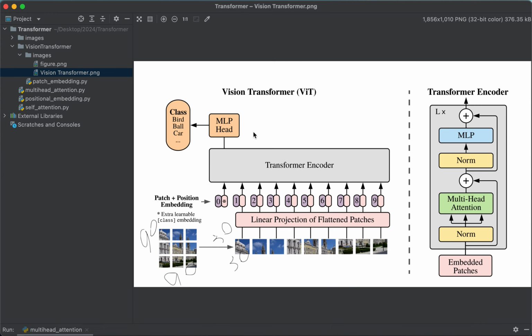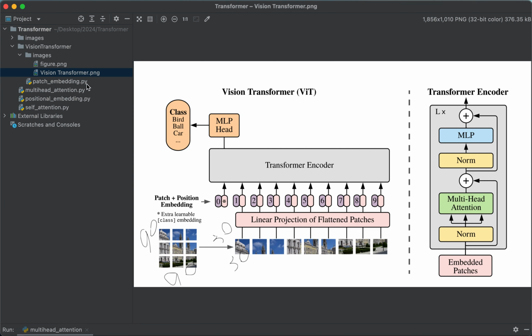Actually it has 10 outputs because we have 9 patches and an extra embedding. We just ignore and throw away these 9 outputs, and we just use this output, because it has already incorporated information from the other 9 patches. Now we send it to the MLP head, and we get the result of classification. So the architecture is not difficult.